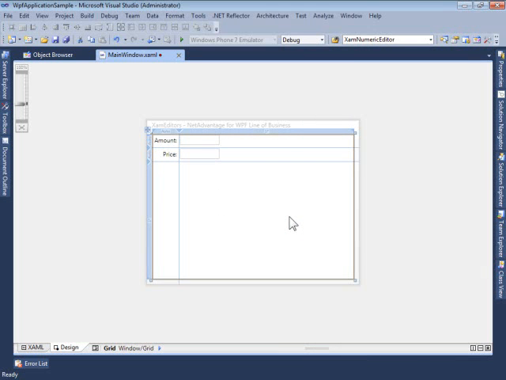So hopefully this has provided some very initial idea of how you can use the XAM currency editor in your applications to reliably handle currency input and to format it in a way that is appropriate for the currently selected region.